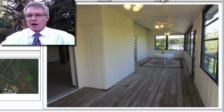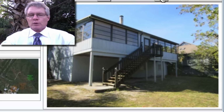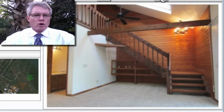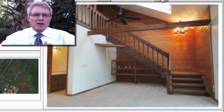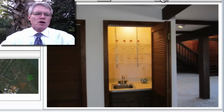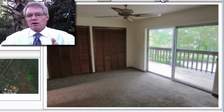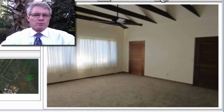You could use it for a caretaker, a mother-in-law, a family member who maybe is retiring earlier than you, or they just need a place to call home to start a second phase of life. Whatever, you could help them out with that. This has an adjoining 57-acre nature preserve right next door with a fishing pier and a kayak launch. And I'll tell you what, you're going to love being able to enjoy all the Southwest Florida lifestyle, the nature preserve, the beach, the fishing, the boating from this great location.